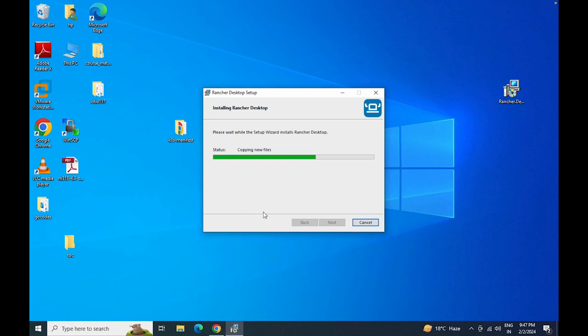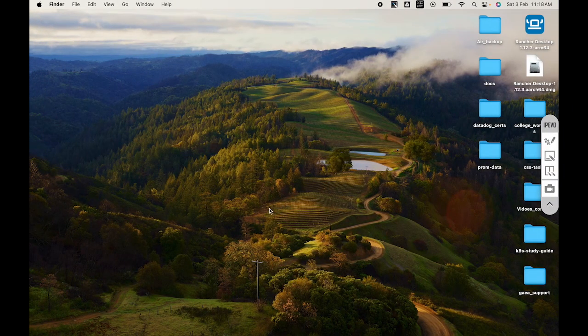But in general, if you are installing for the first time, it will take a few minutes. Once it is installed, it is really easy to use and easy to start. Meanwhile, while this software is getting installed, let's talk about how we install it on Mac.